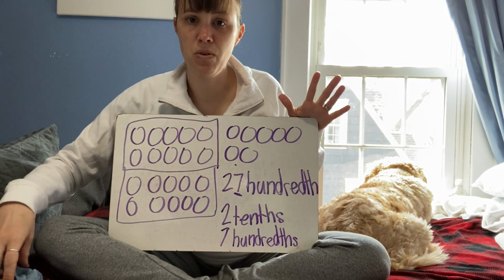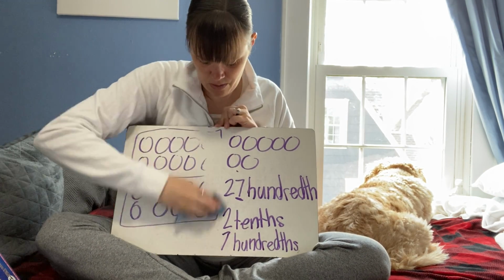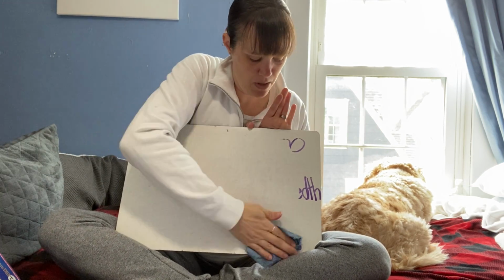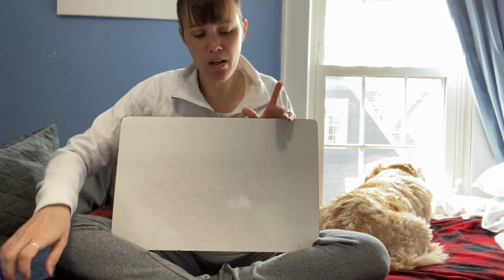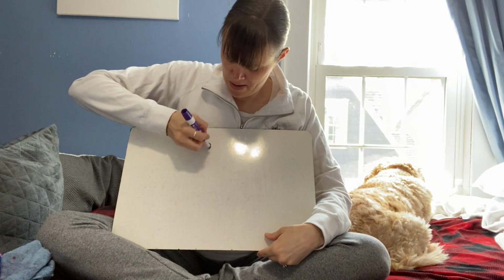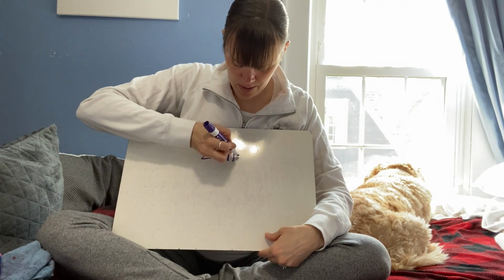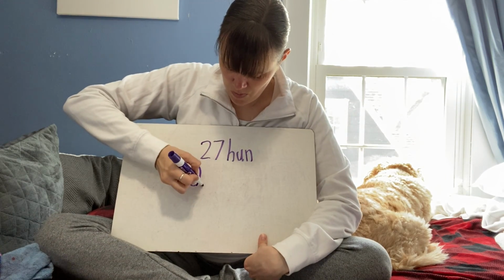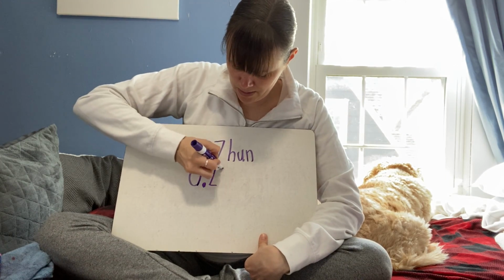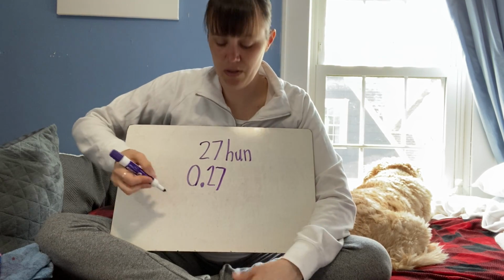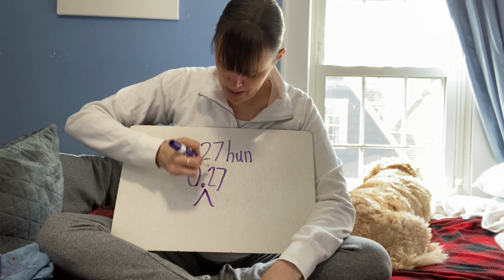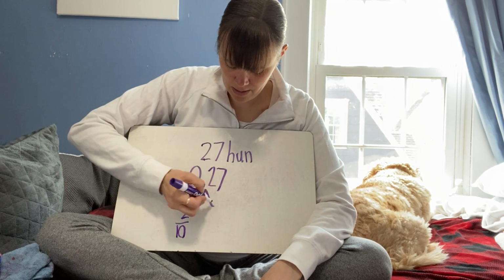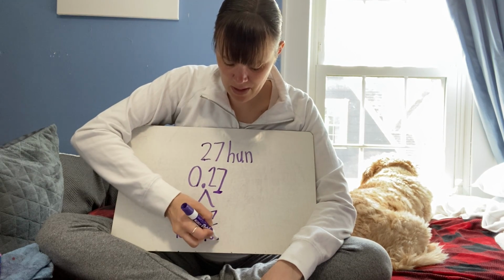Okay, now the last thing we have to do is a number bond, but I have to erase this first. I actually really like today's work. I'm sure some of you are like, I already know how to do this, but 27 hundredths. Well, let's write that in decimal form. 0 ones, 2 tenths, 7 hundredths, right? 27 hundredths. That's how we say it. So this has 2 tenths. And this has 7 hundredths. And there's our number bond.